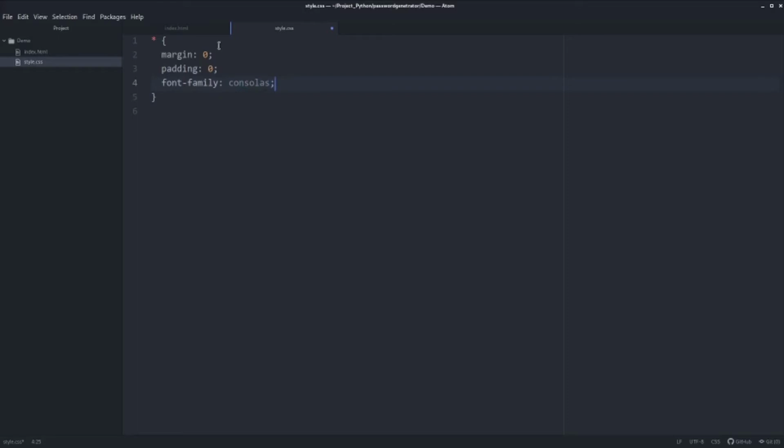By default in Linux, Consolas doesn't come, so you need to search for it in Google and add it to Linux first. In Windows it's pre-added, but in Linux you have to manually add the Consolas font family. You can use any you like, but my preference would be Consolas. The next thing we want to add is user-select none.